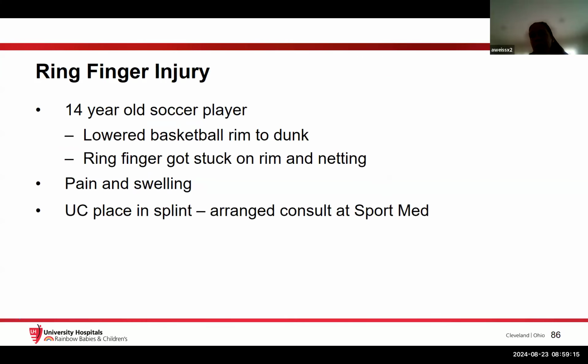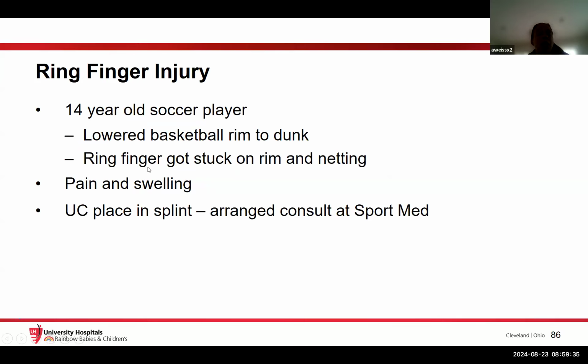So you don't want to miss those because you can fix them with sedation or, sometimes if your parents really mean it, a digital block, if you catch them right away. But if they heal, then you have to have a big surgery with complete anesthesia. So that one is tough.